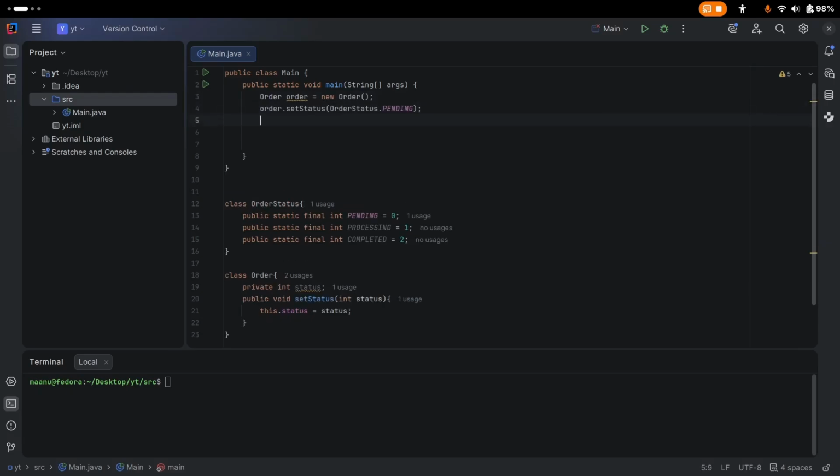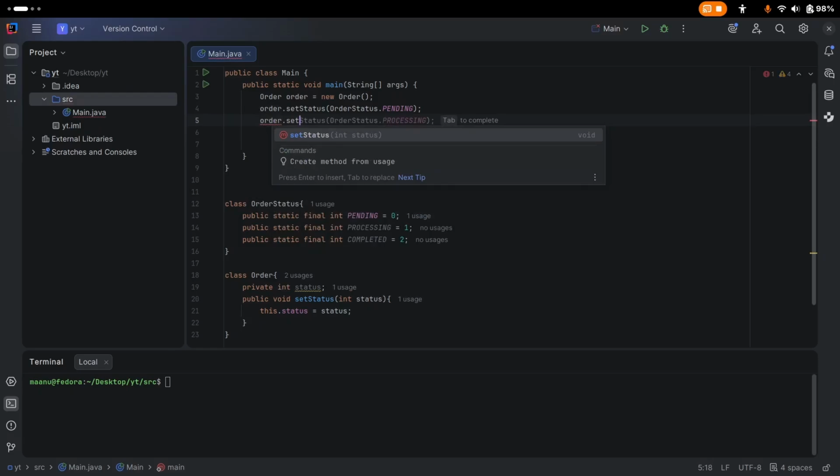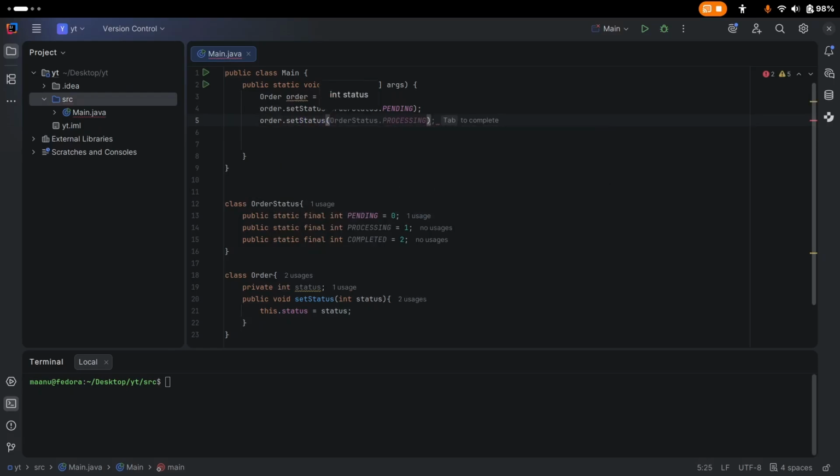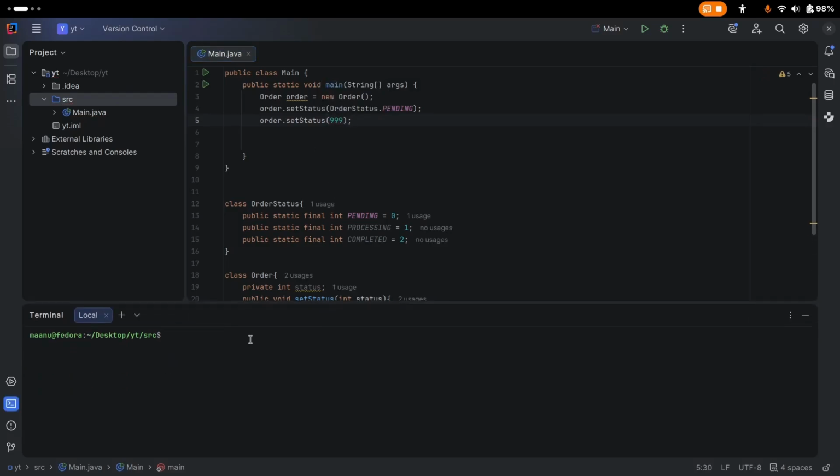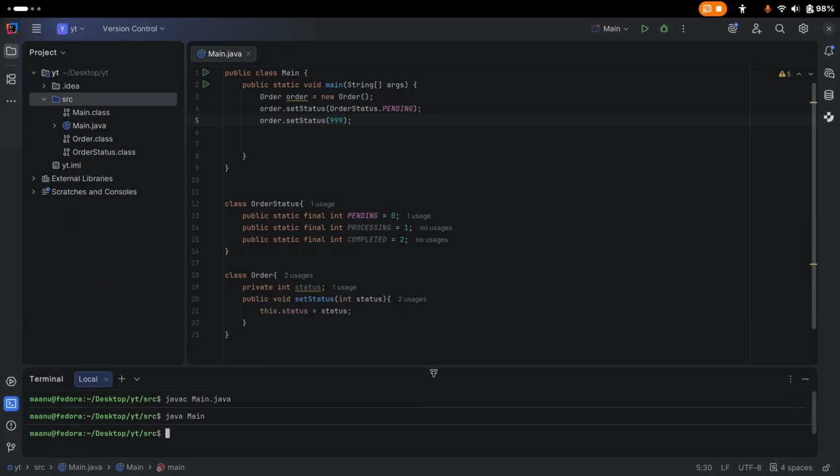This one is fine, but we can also call setStatus, and rather than calling with OrderStatus, we can directly call, let's say, 999. This one is also accepted. If you compile this one, we are good.